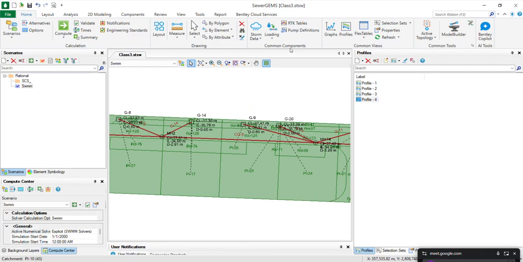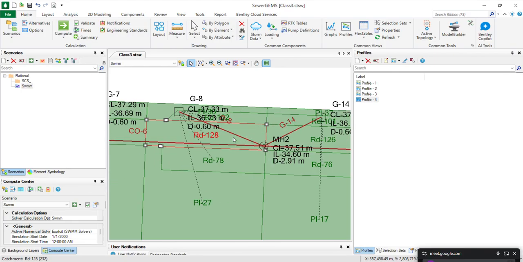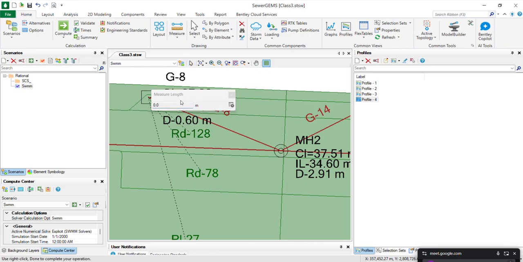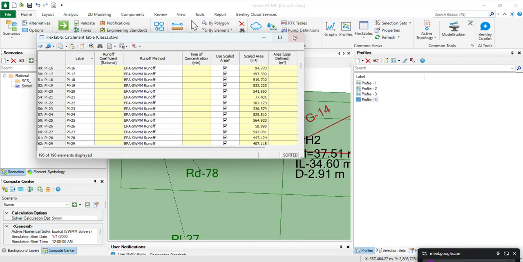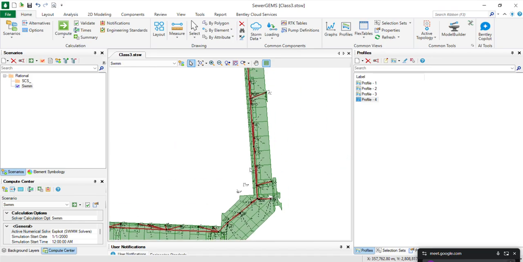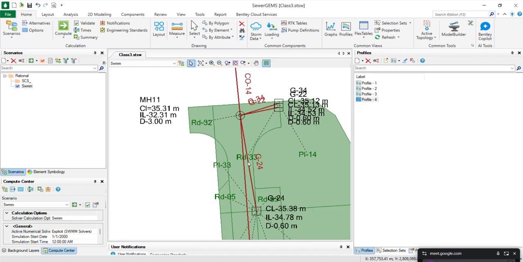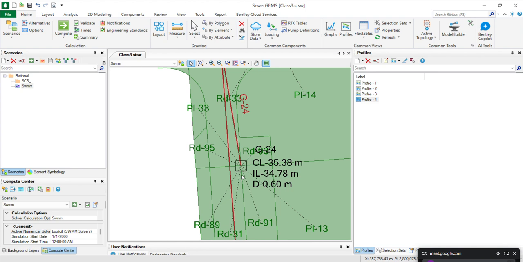So first select the roads. So consider this as one road. Go to measure. Just measure the width from this to this. So it's like kind of 6.2. So basically what we're going to do is for the whole roads we will be giving 6.2 as a characteristic width. So one thing is through cross section, second thing is through measuring directly, third thing is through GIS.